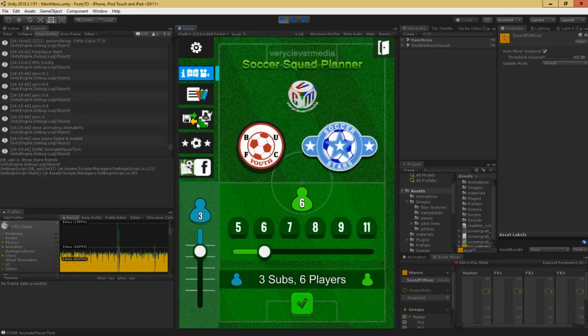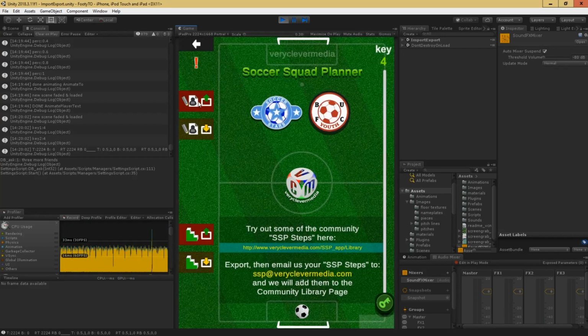Okay, so if this button's now enabled, once you change these sliders, this becomes disabled because it won't let you export or import stuff when you've still got data that you've changed. Put it like that. You'll understand once you get into the app. But if we import and export, we've got importing names, and we've got exporting steps. They're the complex bits. These are the easy bits. But if I just go over to my text file now.